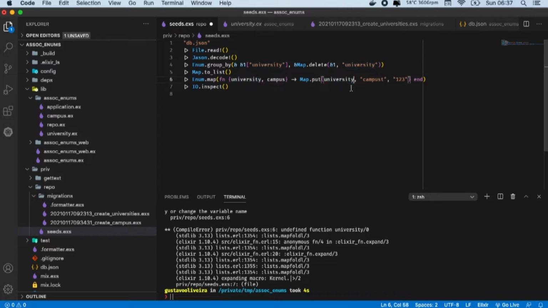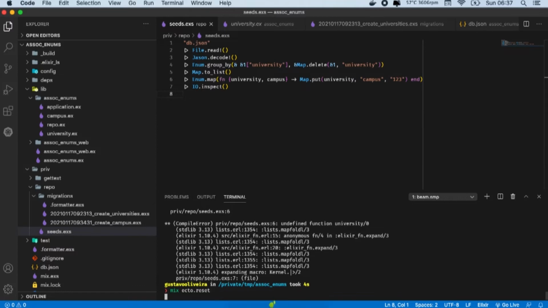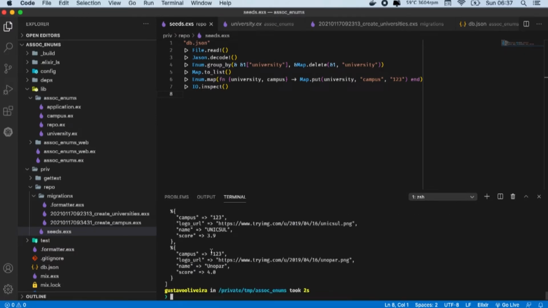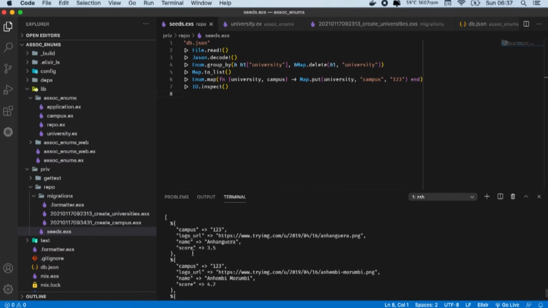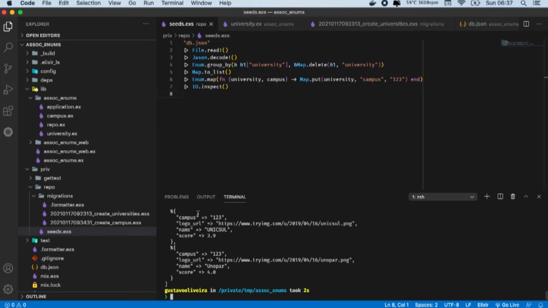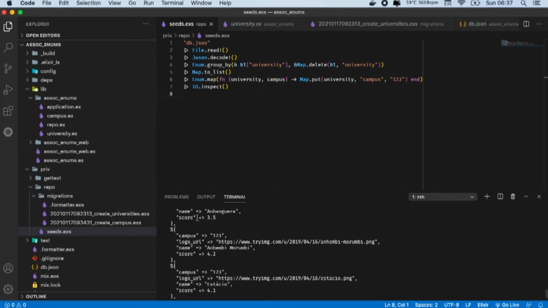That's the correct one. But let's also keep this just to see what's happening here and start building the campus. Great. Now you can see that you have just 6 universities in this case, 1, 2, 3, 4, 5, 6, and you have just the field campus with 1, 2, 3.